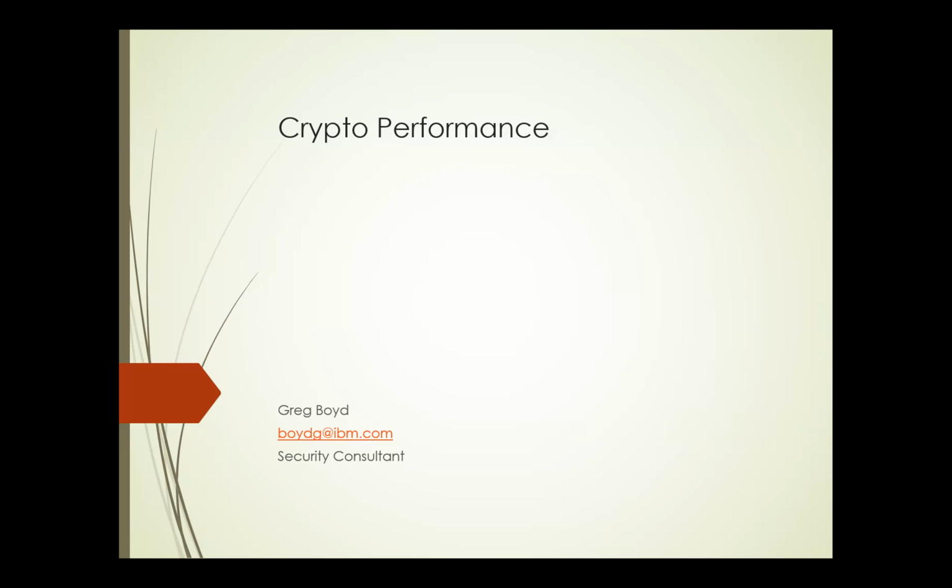So for those of you that don't know me, I'm Greg Boyd. I spent a little bit over 30 years with IBM. Most of that time, I was a systems programmer for hire, working in what was kind of the predecessor to the Lab Services organization. But about the last 12 years of that career, I spent in the Washington Systems Center supporting the crypto technology that's available on Z. In 2014, I retired. I started my own company called Mainframe Crypto, basically doing the exact same thing, just doing it on my own, helping customers understand and implement the crypto technology that's available.